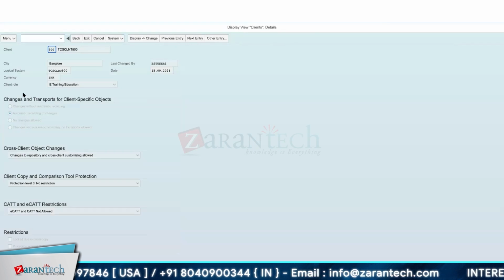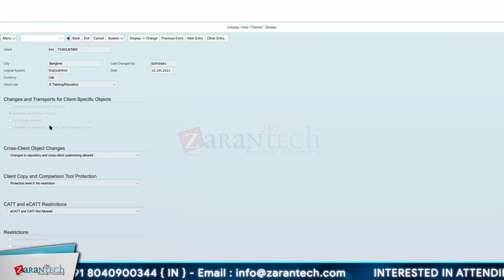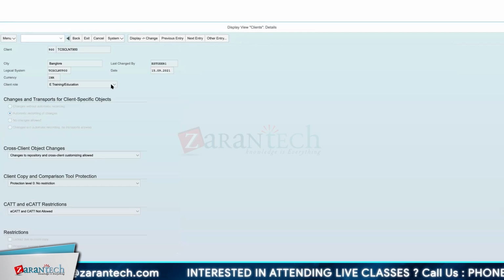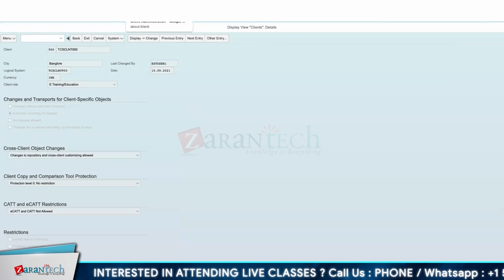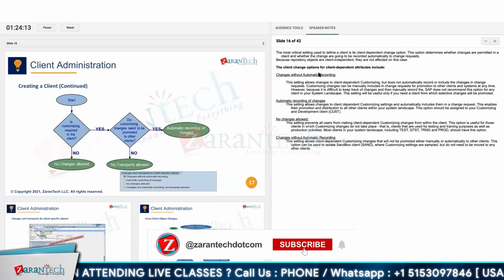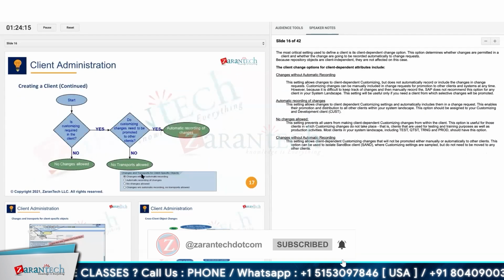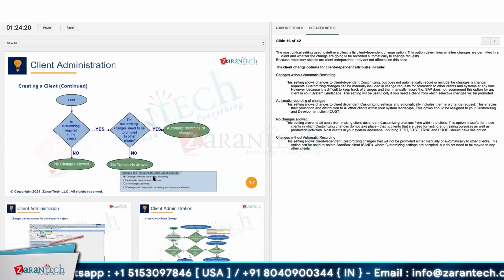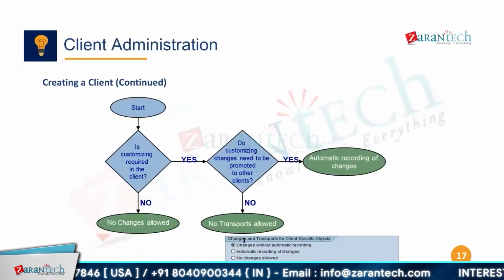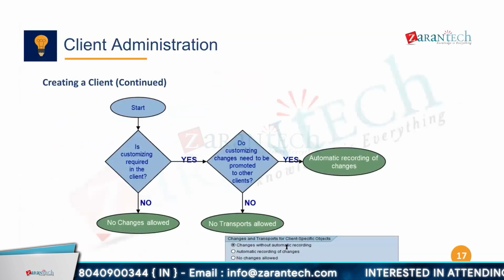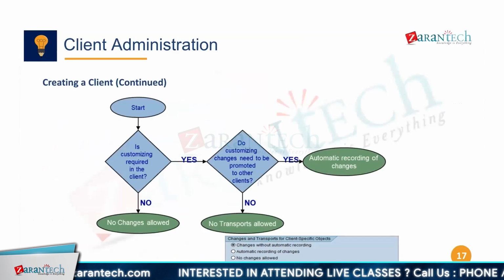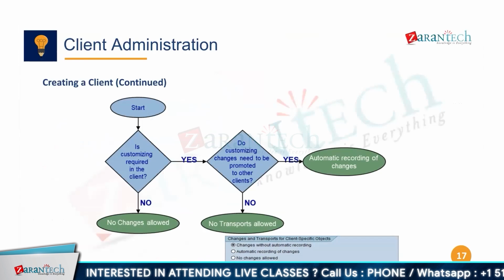We are going to talk about these four options: changes without automatic recording, automatic recording of changes, no changes allowed, and no transport allowed. What happens if you select one of them? The first one, changes without automatic recording, you also see in the screenshot at the bottom. So I will simplify this.